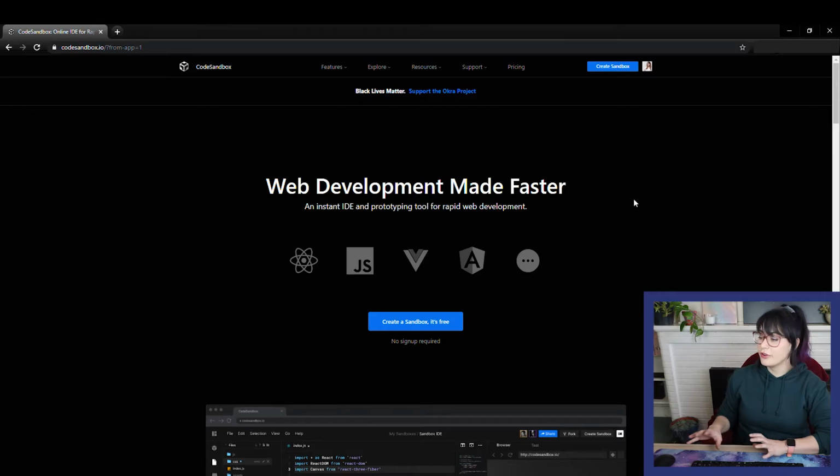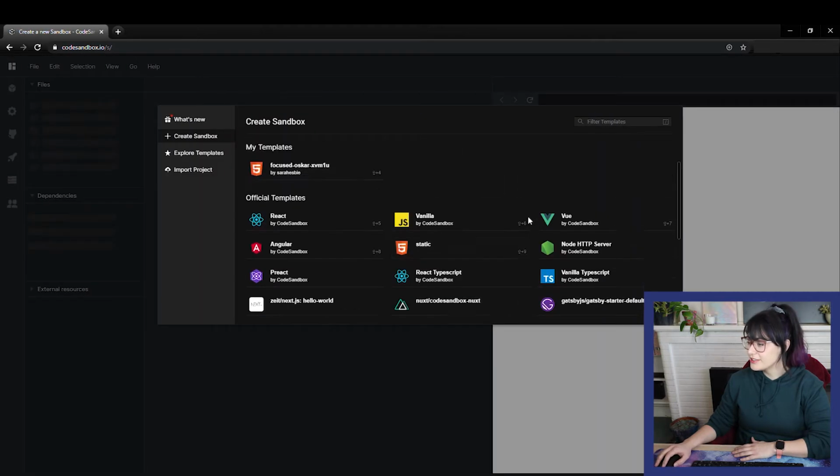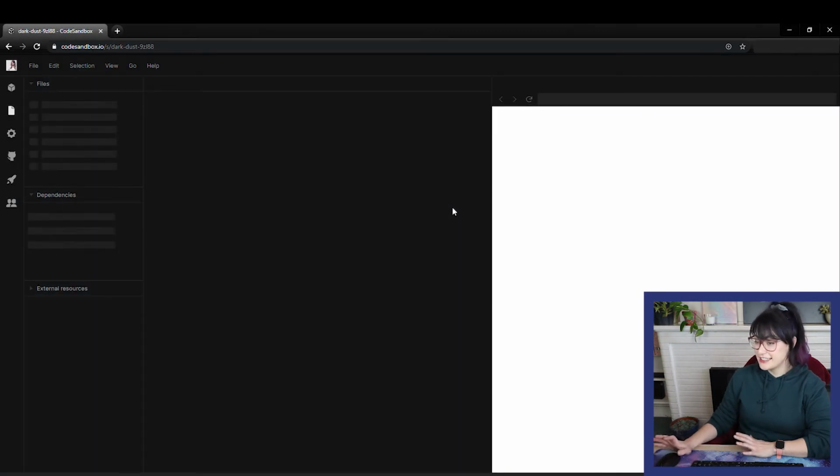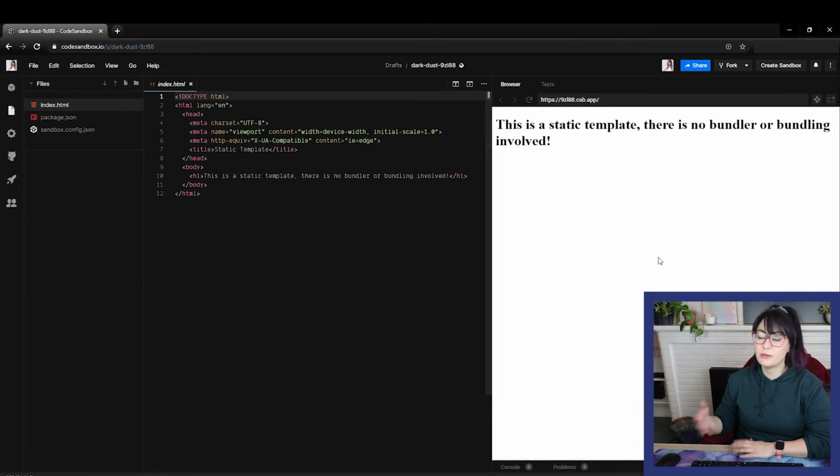Before we can start coding, we need to set up our workspace. And today I'm going to be using a tool called Code Sandbox, which is something that will allow me to develop right in the browser. So I'm going to Code Sandbox and I'm going to create a free sandbox. And I'm going to choose a template called static. This is an HTML5 static template. It comes pre-populated with a few different files, as well as a few different tags and some content already in here. Let's have a look at the files here in our File Explorer.